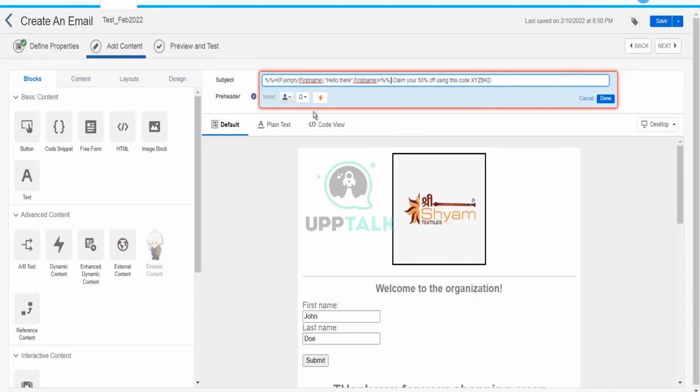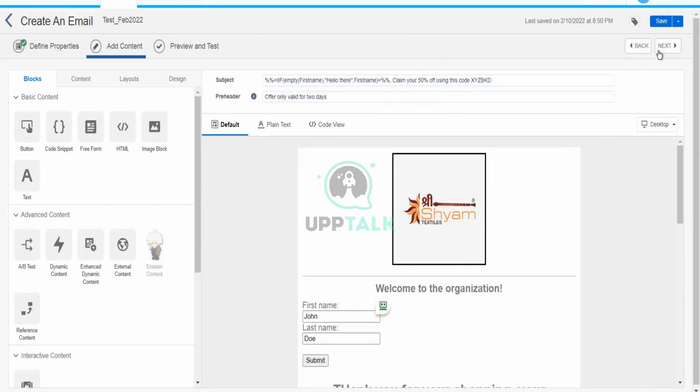This is how it shows the value for a subscriber. What this IIF condition does is see if the first name has an empty record. If it's empty, then it will throw the default value that we have here. If it does have a value, then it shows the first name directly. This is exactly what we're doing here.